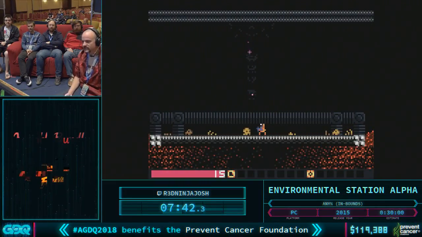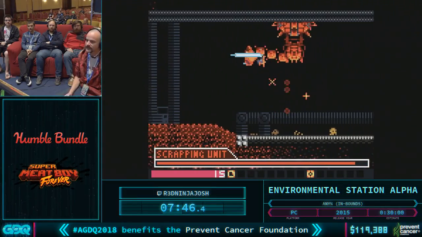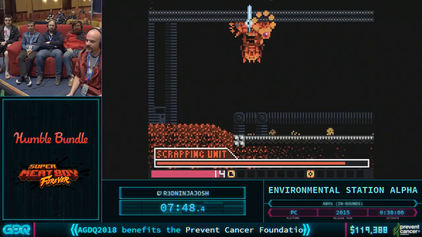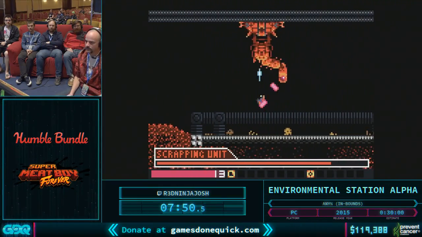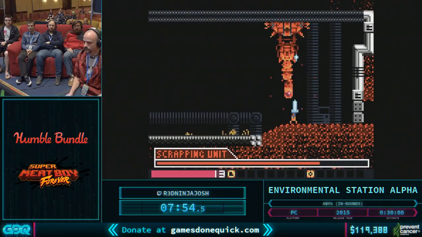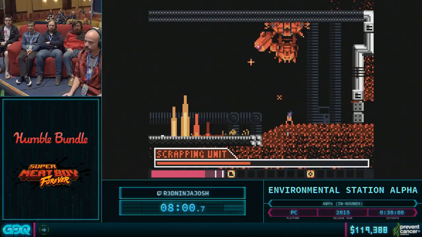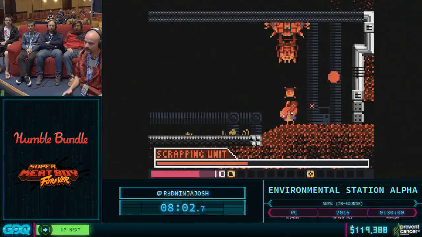All right, here we go. So RNG is going to be either he's going to swing around really slow, like this, which I can't hit anyway. That's the fast one. All right, that was pretty good.